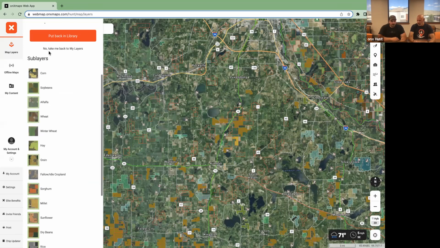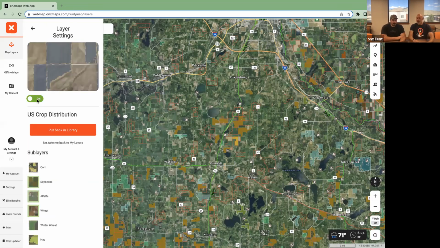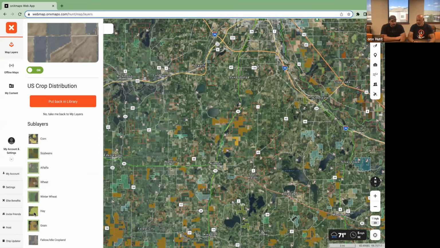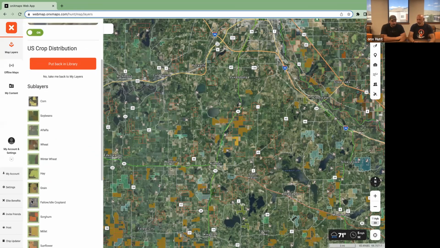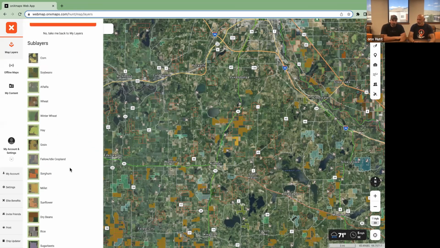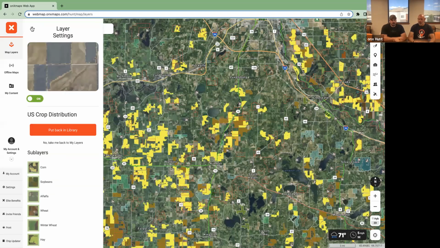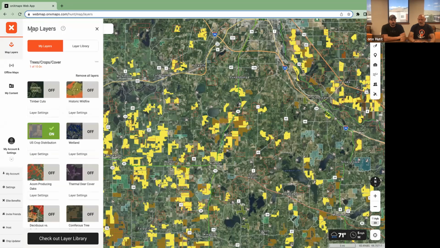Yeah, the one thing probably to point out here too is the way that Jack demoed getting into layers may look a little bit different for some of you on the call. We're in the process of launching a brand new user experience around our layers feature that we think is going to be very well received. We've done away with the layer library. There's no more moving things back and forth.